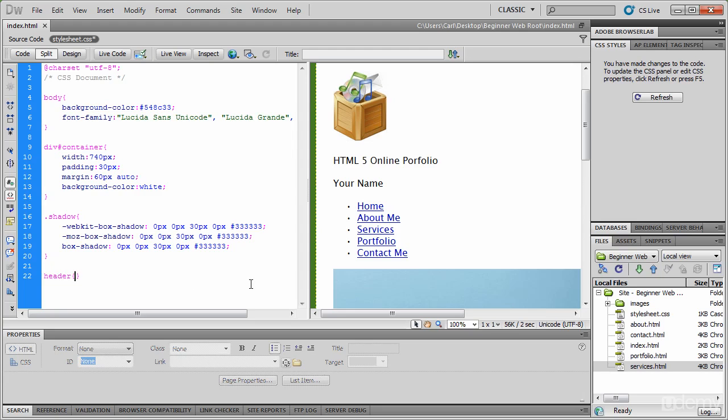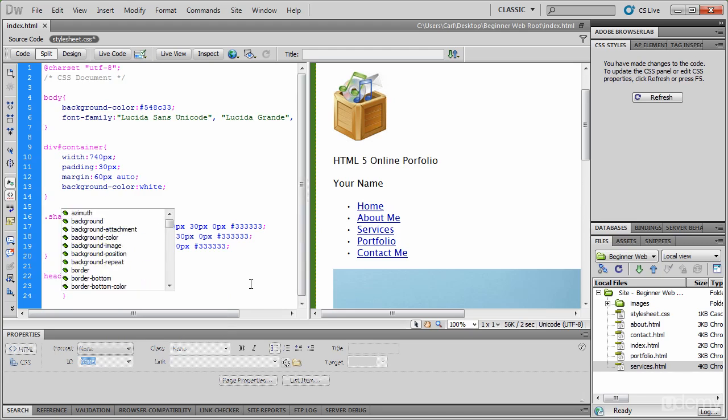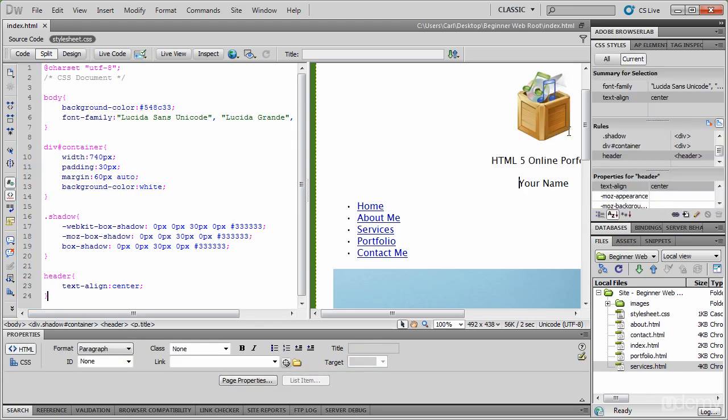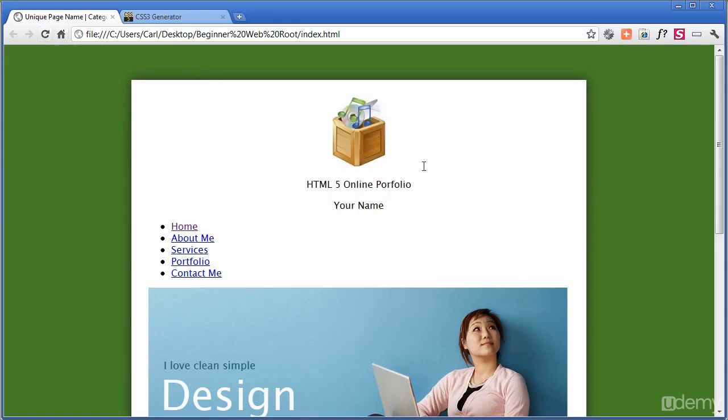So if you're just referencing just the tag itself, you don't need to put anything before it. Right, so go inside header, press enter, and we're just going to do text, and then enter, move down to center, semicolon, enter, or return for Mac users, and then backspace. I really like to have my CSS nice and neat because CSS can get quite long, so it's important to be able to read it quickly. Again, Control and S, and then we can click on the right hand side, and we'll see it change as well. If we go back to our browser, hit refresh, and that's changed as well, nicely in the middle, okay?